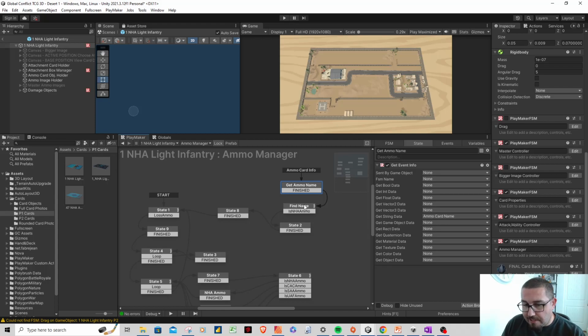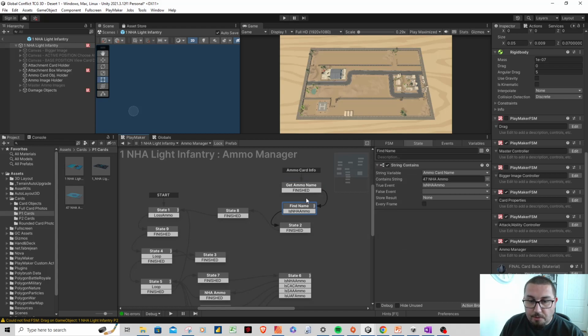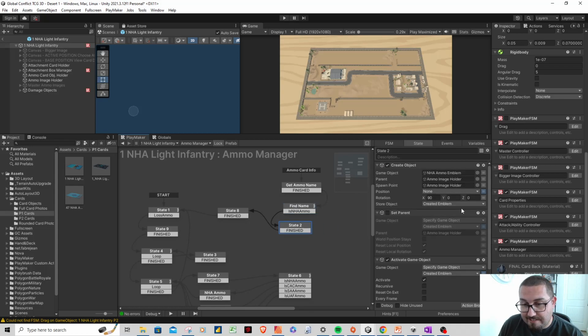When we get that string data, this unit card will pick it up. It's going to do a string contains to see if it's NHA ammo. Of course, I'm going to expand this out to accept any type of ammo card, not just NHA, so I'll have string contains for all types of ammo. I just haven't set it up yet. But for now, we're just doing NHA ammo. So it looks to see if it's NHA ammo, and if it is, the event will go to the next state.